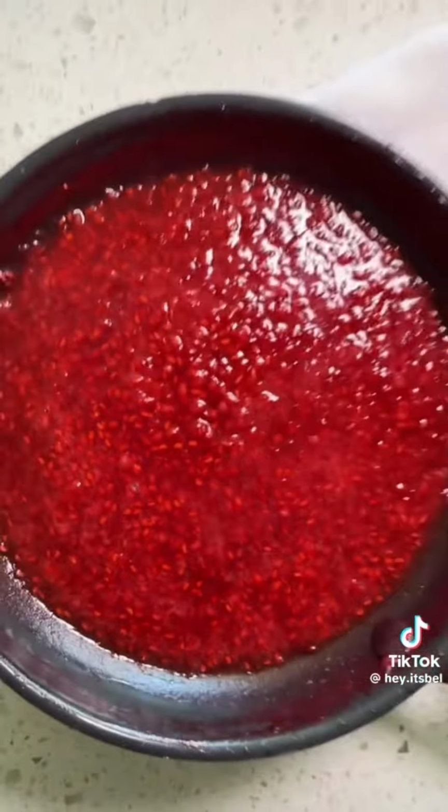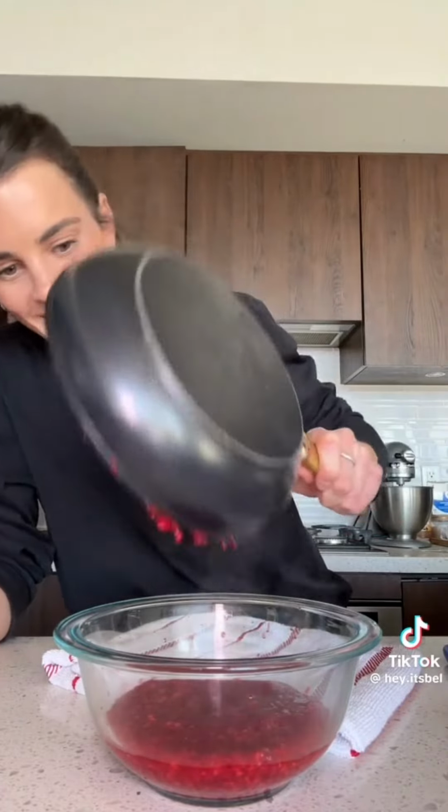This is gonna go on the stove at a low to medium heat for like 3 to 4 minutes until it goes from this to this. I can't decide if I wanna strain the seeds out. I think I'll just leave them for now, and if I change my mind later, I'll strain them out. And we'll just let this cool.